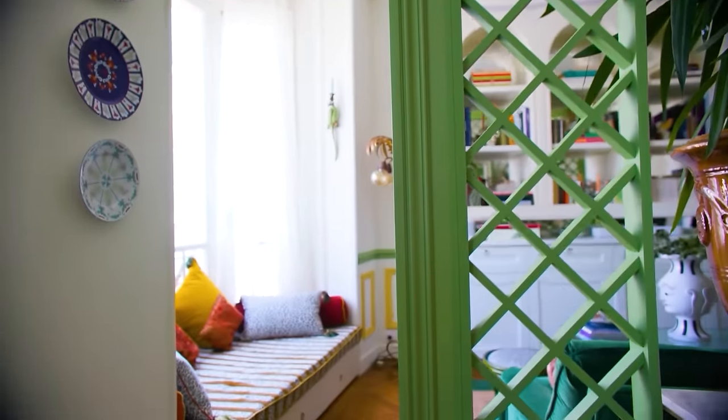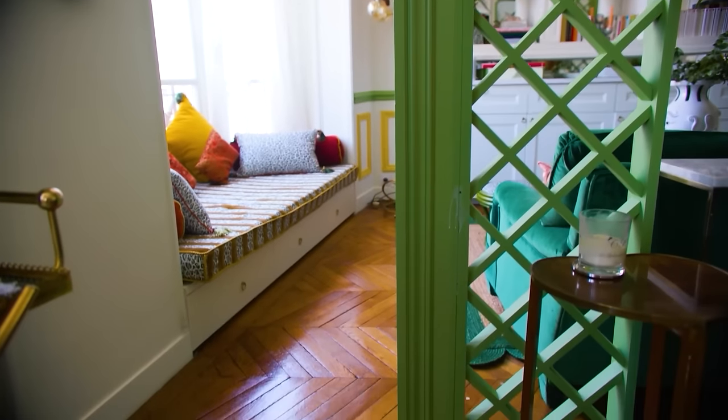And that was the initial point to start with the decoration of the flat, to make it feel like a garden, a tropical one, which reminds me of all the traveling that I did when I was younger. I lived in Egypt, in Morocco, in Argentina, in India, and all of that supposedly influenced this flat, I guess. I just wanted to have a feeling when I come into this home that doesn't feel like France and Paris, even though you can still have this feeling with the architectural background of the flat, but just have this feeling of tropical and palms and beautiful wallpapers that you'll see later.